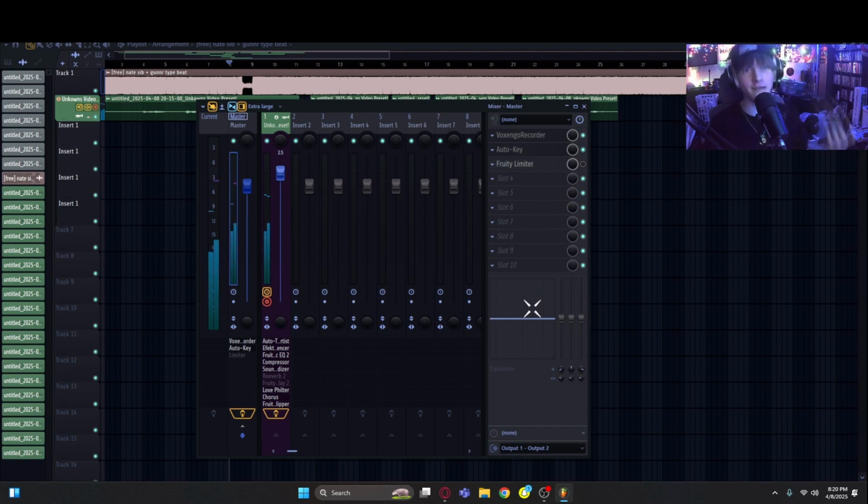Okay, since everything has to go to the master, it could be an EQ that goes from everything. You could add an EQ that's just like, whatever. I think that sounds pretty cool for the song if we do it all to max, put the mids down a bit, and just have a drop off right there. I like how that sounds a lot.